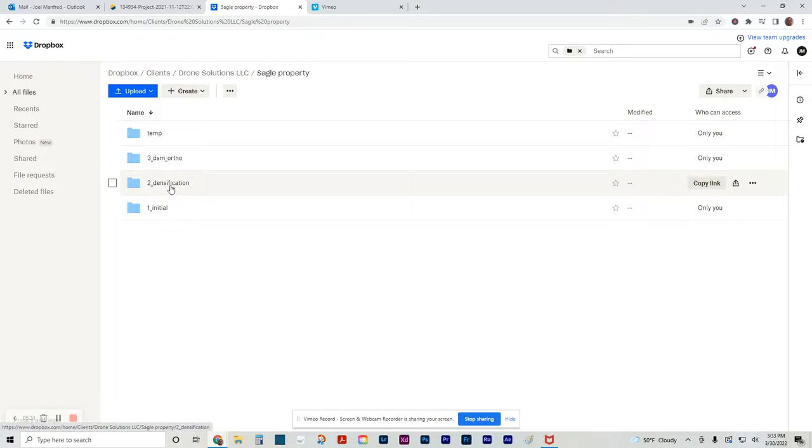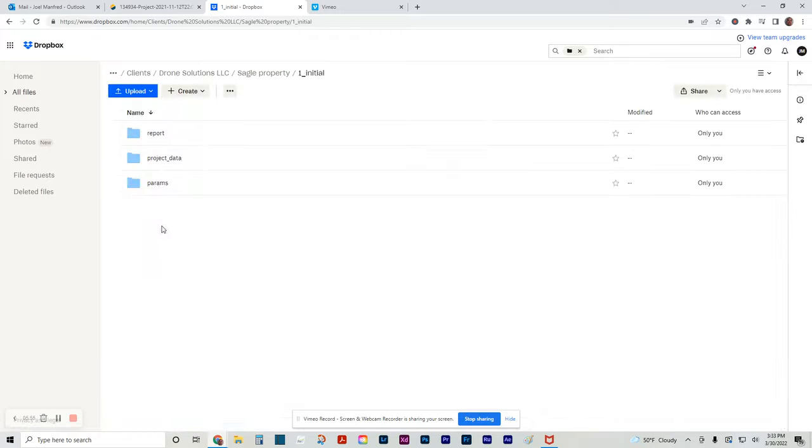You have initial, and then the densification, DSM, ortho. The initial is just, it creates the point clouds from the photos. Then the next one is the densification, and also creates that 3D mesh you saw. And then step 3 is DSM ortho, and it also creates the topos. And we'll go into that all real quick here.